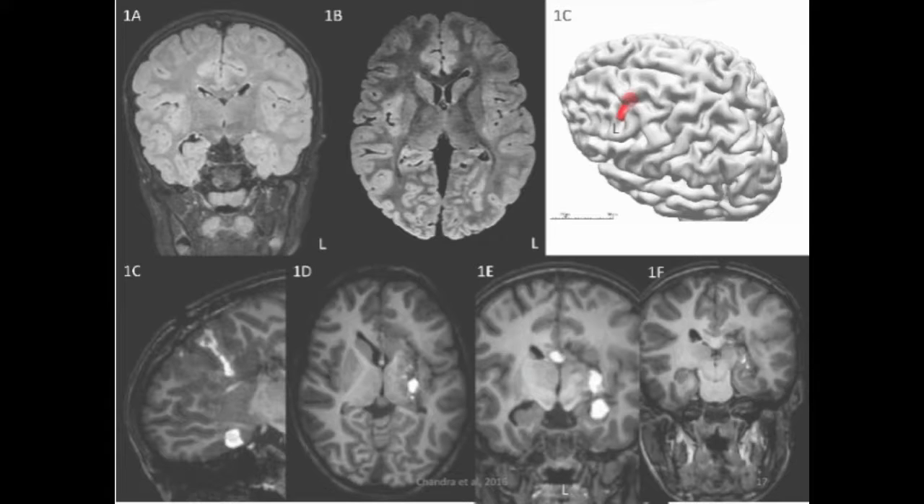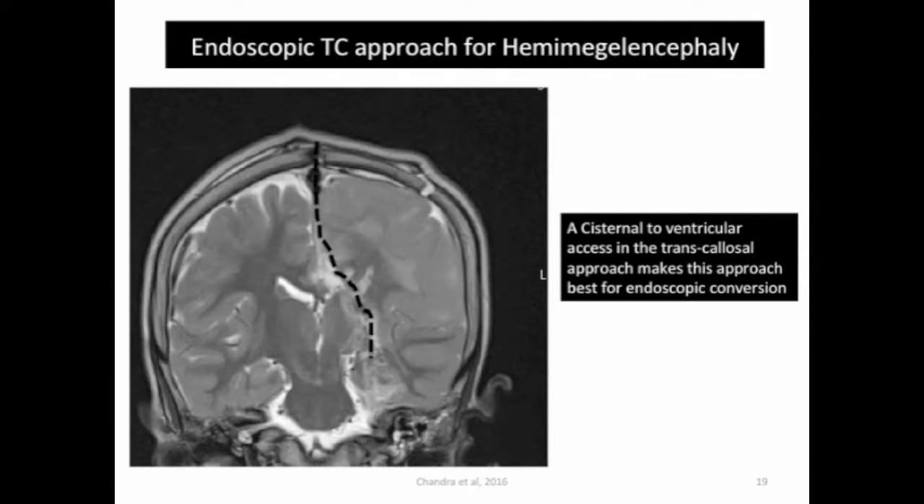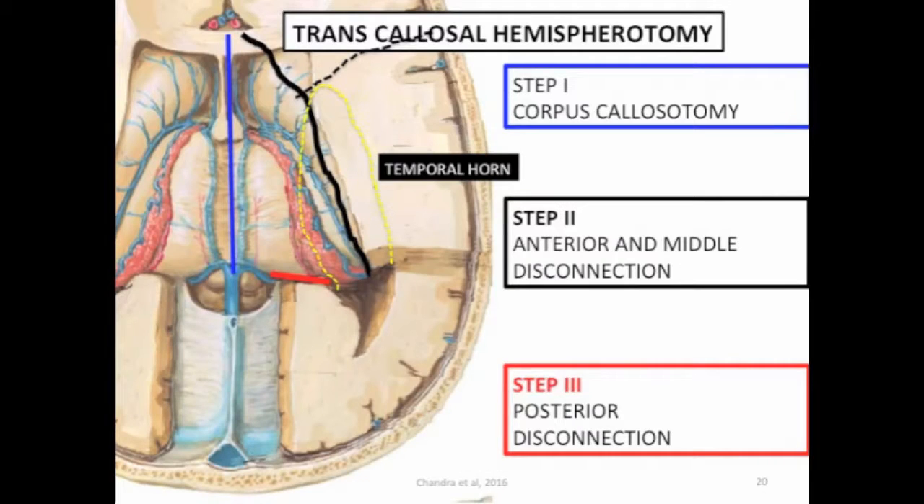That's the case of hemispheric cortical dysplasia, and the second row of pictures shows the beautiful disconnection which has been done using the endoscopic technique — this represents the most complex aspect of endoscopic hemispherotomy surgeries. Another example is a hemimegalencephaly with left facial hypertrophy, with the post-op CT scan and MRI clearly outlining the line of disconnection. It shows the advantage of the endoscopic approach: it enters into the cistern between the two hemispheres and then follows a transcallosal and transventricular route, providing the best possible access for the endoscope.